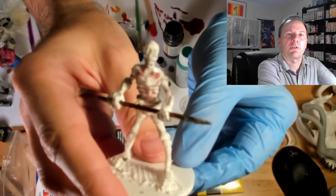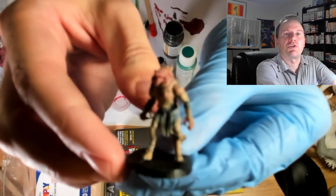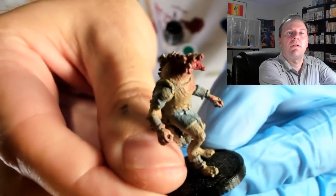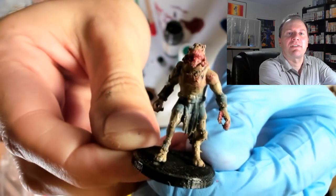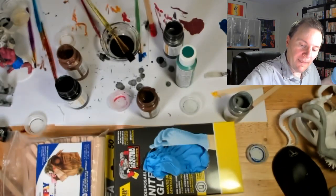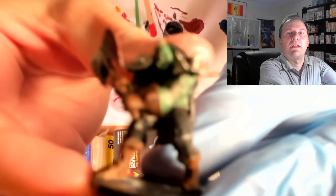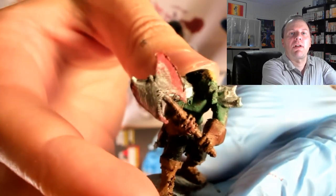Gonna poke ya. Cool. And then we'll see if our camera can figure out our gnoll here. There we are. There's a nice blood-spattered gnoll. Blood all over his snout and such. Bit on his hands. That's a good gnoll there. All right. Yeah, we'll show you the detail on the orc too, hopefully. Here is a nice blood-spattered orc. A little bit of blood around, some blood on that axe.